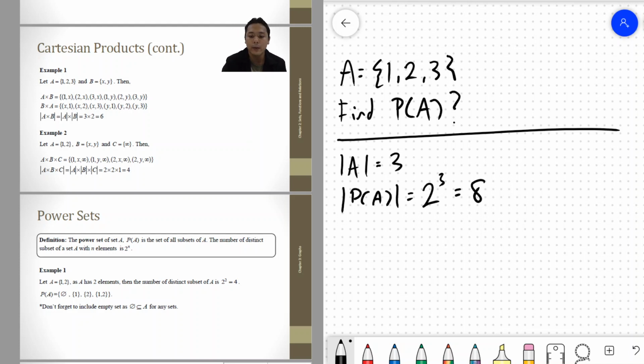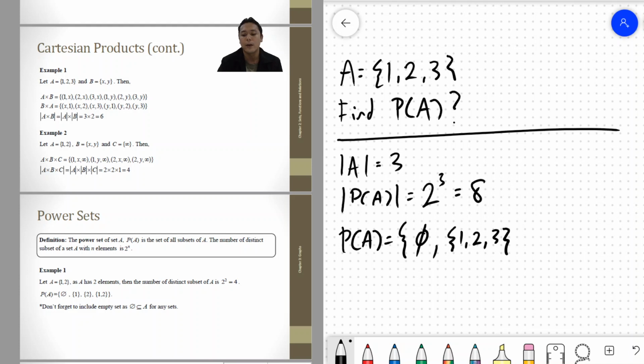We proceed with the next work that we need to do, which is to find those subsets. We start first with the empty set and also itself. We have 6 more subsets that we need to find.